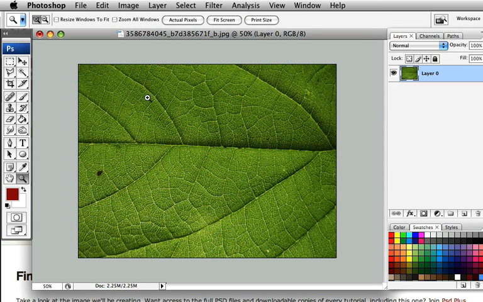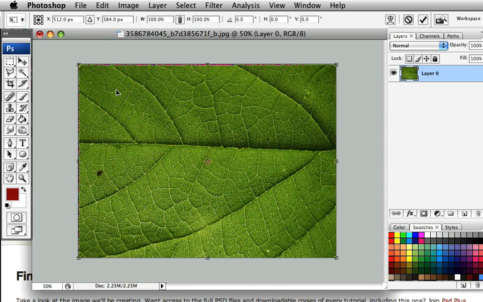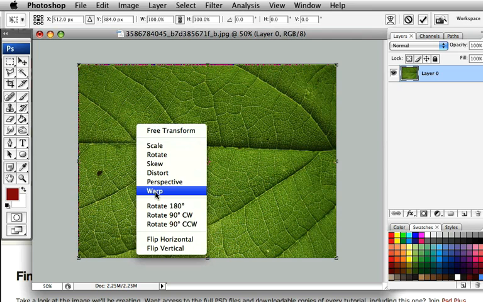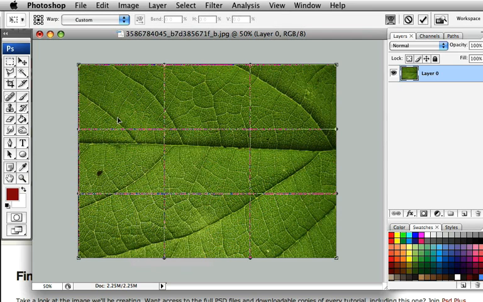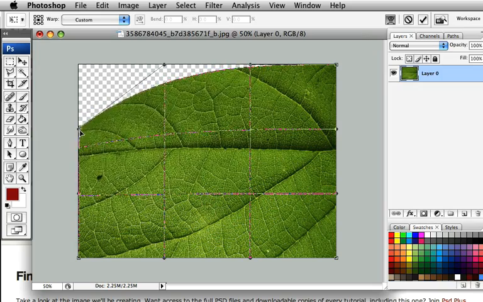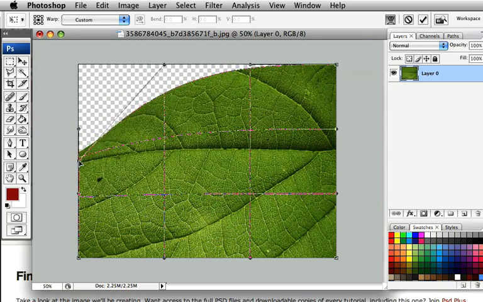So we're going to Command-T this image, right-click on the layer, and go to Warp. In the tutorial it highlights which corners you need to start with first. We're going to start with this top one up here and bring it straight down to about there.